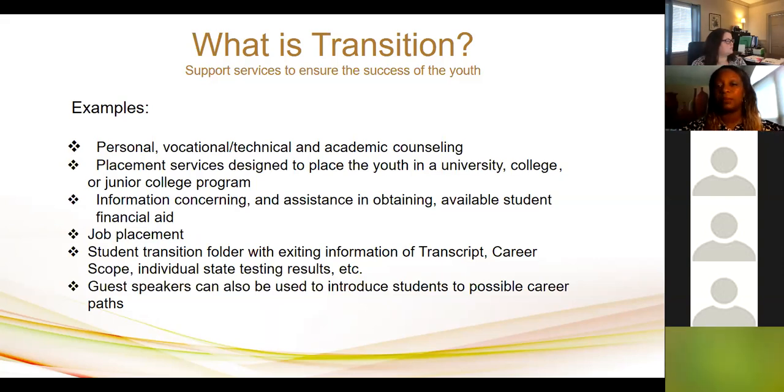Information concerning and assistance in obtaining available student financial aid. Most of us as alternative educators, just educators and counselors in general, have a lot of students contacting some of us, after or before they're leaving our care, that really don't have a basic understanding of how to connect with financial aid, not just for college, but even for other programs and assistance and training programs. So we want to share those processes. If any of you have one that you use that you would like to share, we would love to hear about it, so that others can tap into you as a resource to be able to do the same for their facilities.